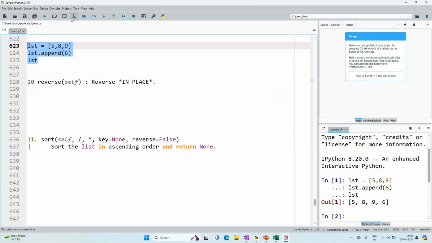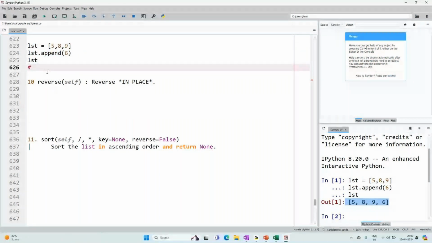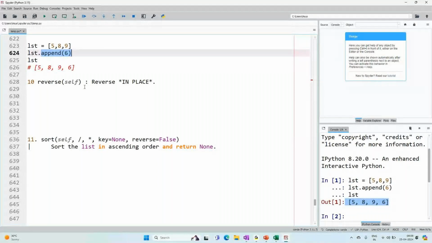So you need to use that function only, and that function will add one element. Then what exactly happens when you are using reverse in place? Let me give you a general ideology. Let's say I have a list 5, 8, 9.